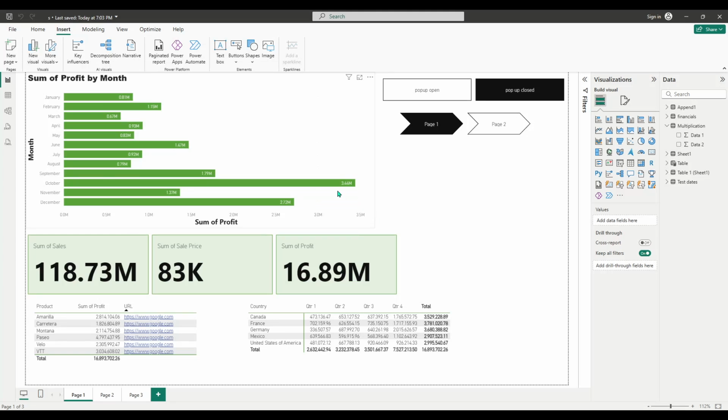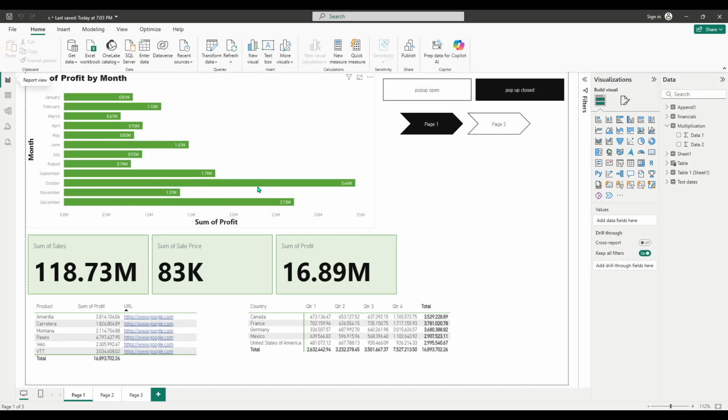In today's video, I'm going to teach you how to connect an OData feed to Power BI. We'll walk through a quick, reliable way to bring an OData source into your report so you can start analyzing it right away. First, make sure you have your Power BI report open. You can be in a new file or an existing one.